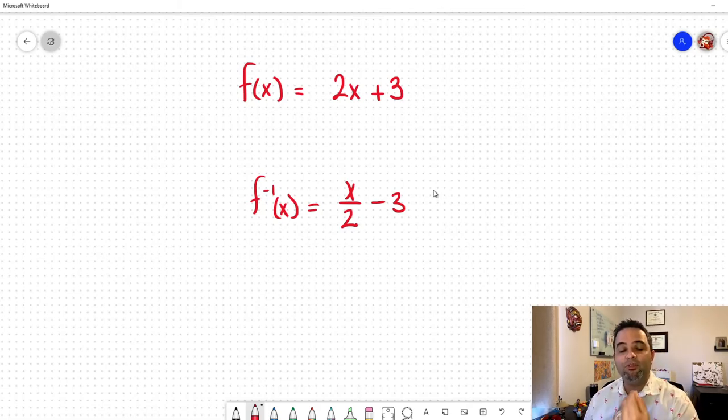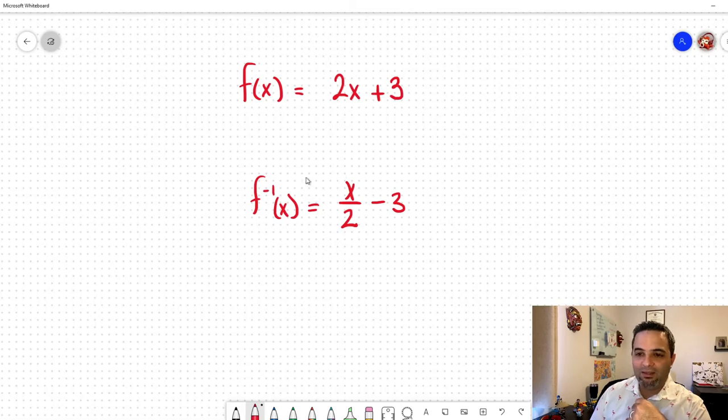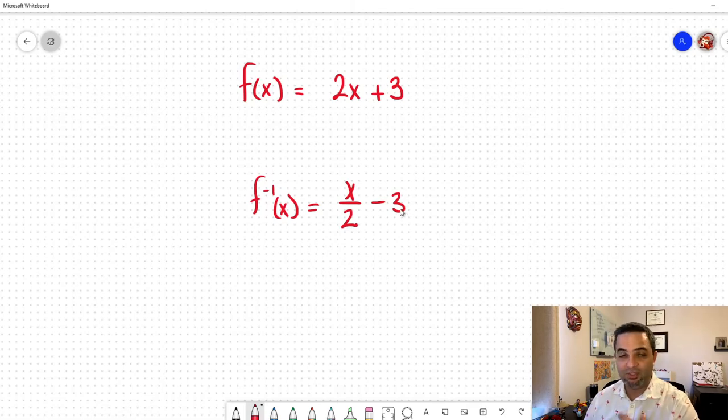In order to do the inverse, not only do we have to undo the steps that we did, but we also have to pay attention to what order those steps were originally done. So it's not just simply, oh, I see multiplication, I'm going to do division. I see addition, I'm going to do subtraction. I'm not just simply reading across and undoing all the operations. I have to pay attention to the order in which operations were done.